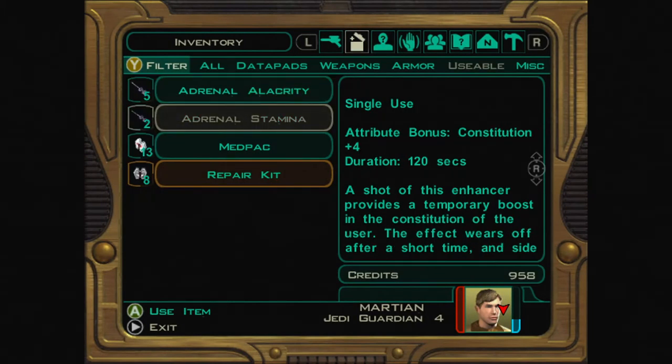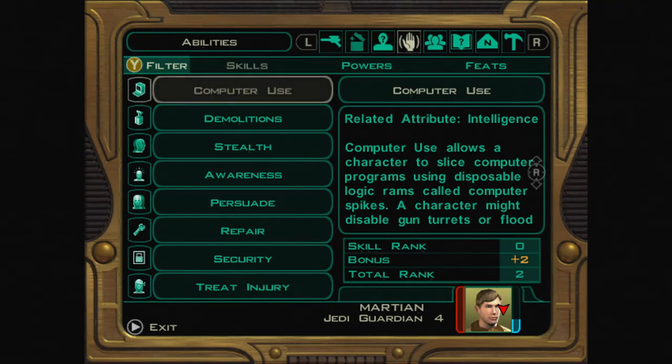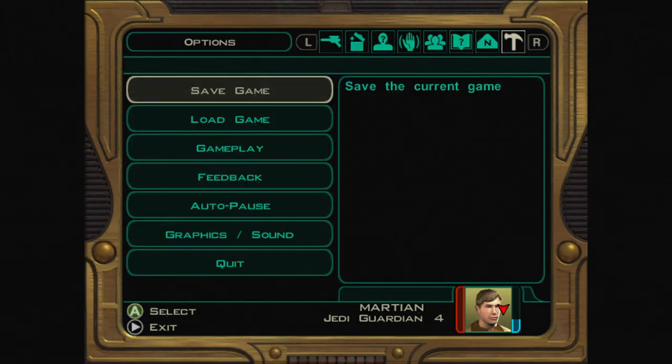So this is where you can do it the easy way, or you can do it the hard way. I'm kind of curious about the XP difference, so I'm going to try it the hard way real quick.